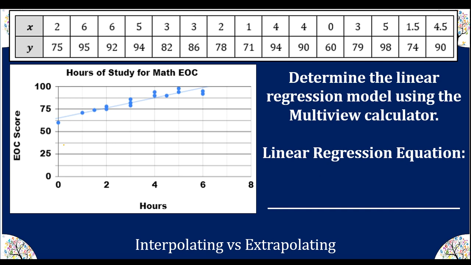Here's our first example. Now we're going to use our multi-view calculator to get the data that we need. What we're looking for is that linear regression equation, in other words, our linear equation written in slope-intercept form. Whenever we put our data values this time, it is bivariate data. So you're going to be putting in your x values into list 1 in the order that you see them, and then you're going to put in your y values for list 2. So x is going to be list 1, y is going to be list 2, and you need to make sure your ordered pairs are lined up.